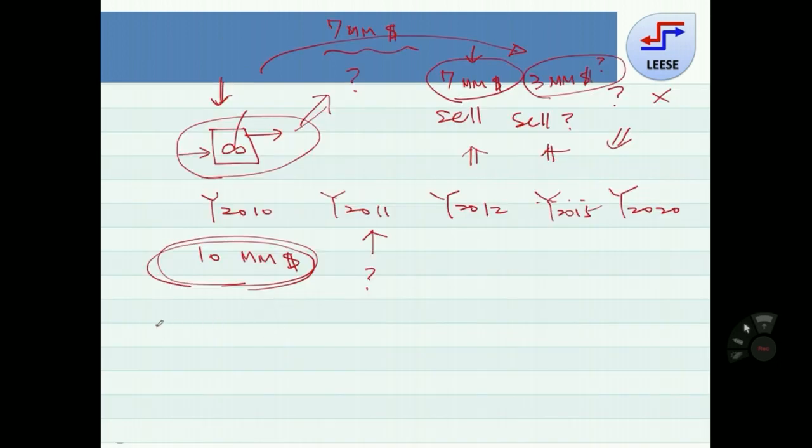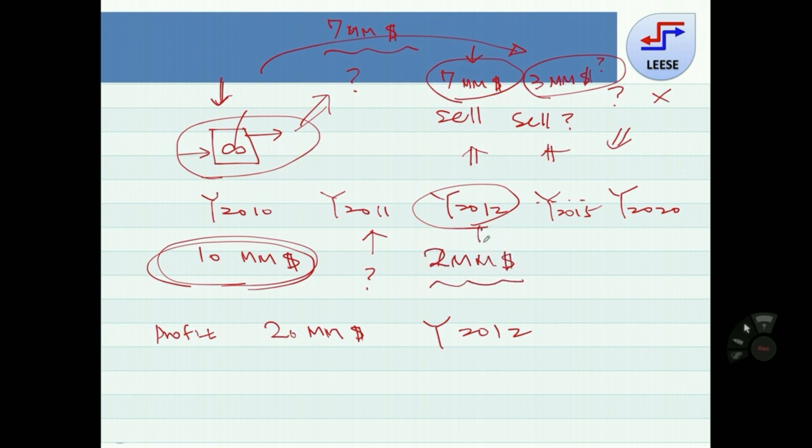What happens is the profit is the $20 million for year 2012. But for year 2012, I'm losing the value of the equipment, say 2 million, for this particular year. Then let's say the tax rate is 10%. What is the tax based on the 20 million? Then the tax will be 2 million.